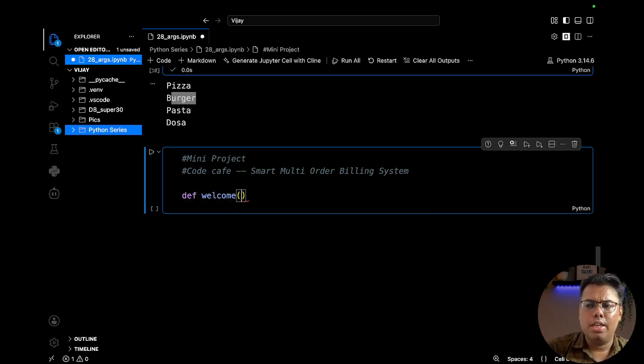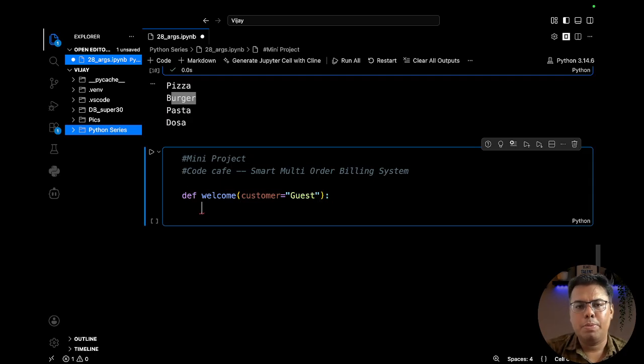Define welcome, and then we will have the customer. By default we are keeping the customer name as guest only. So if any customer does not want to reveal the name, that's perfectly fine.